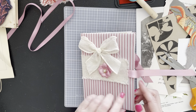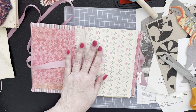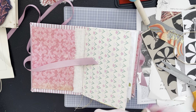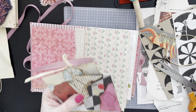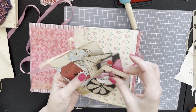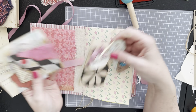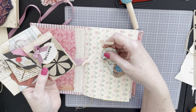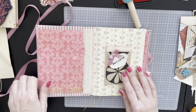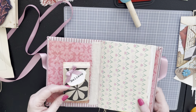That's down. That's down. Because also one of the things we're going to do is use the scrap embellishments that we made to decorate this book. The things that we made in the first Creating with Scraps video, I think it's just these four, we're going to use in this book. So color-wise, I would like to use this, because look at how pretty that plays. Look at those pretty colors together.